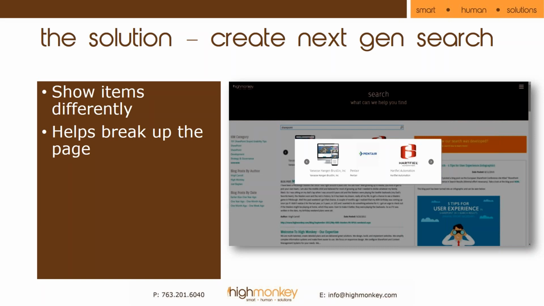The reality is search is kind of a vertical market on itself. So in this particular instance, we use SharePoint 2013, but you could use other search engines. We've used the Coveo search engine. We've used Mondo Search. There's a lot of different things. We've used Lucene installations. There's a lot of different options out there.